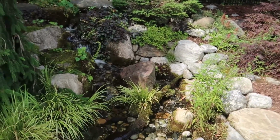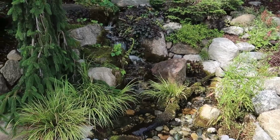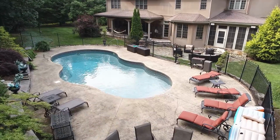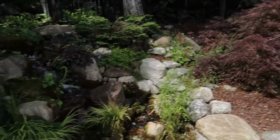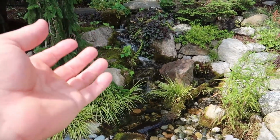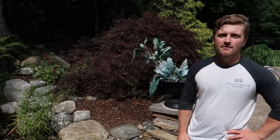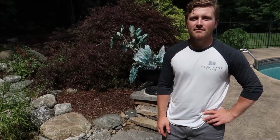For $12,000, there's some people that are going to say that's high. There's other people that are going to say that's low. To me, this is living artwork. And if you're living in a multi-million-dollar home, like this one is, I'm sure, and you spend $12,000 to get that level of enjoyment, that sound, next to a $100-and-some-thousand swimming pool, that's a good investment, which is why whenever we talk to a customer, they say it was a great investment.